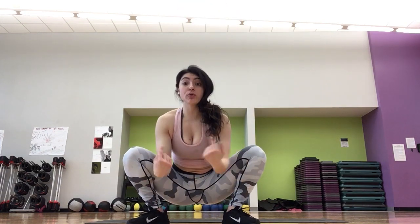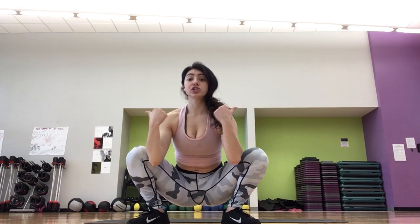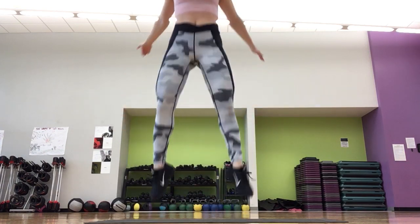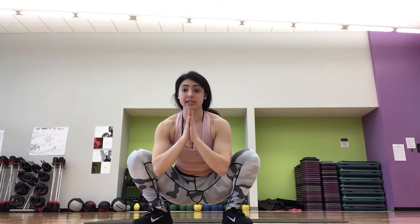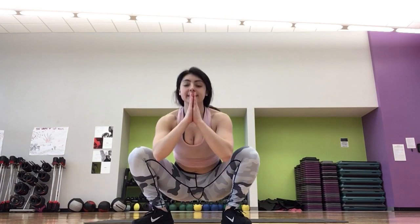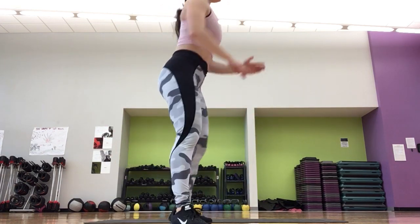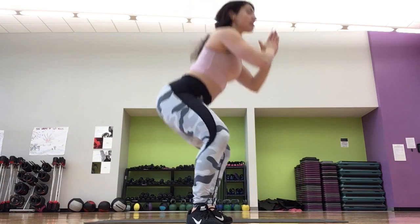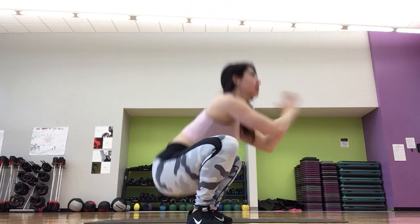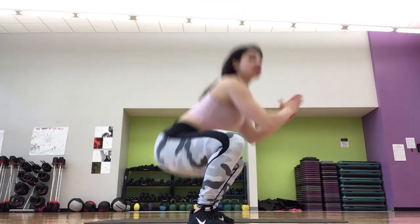Again, exploding through the heel of our foot, powering our body up to the sky, chest out, shoulders back, knees out, explode, land down as silently as possible, help absorb that shock, okay? Up, land down, get your butt back. Up, land down. From the side view, chest out, shoulders back, toes out. So important to get those toes out, butt back, explode, explode, explode.